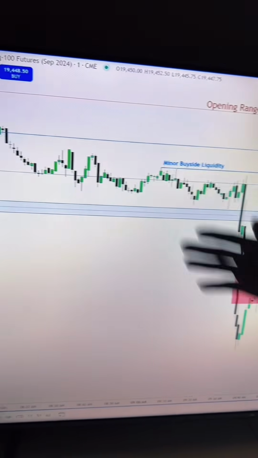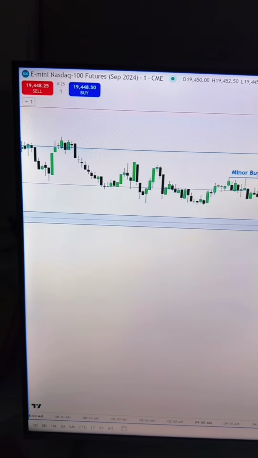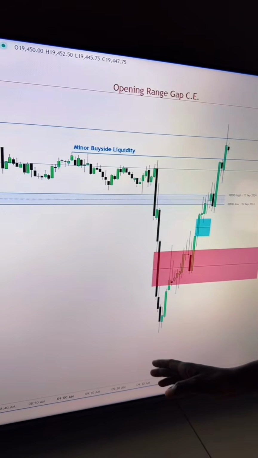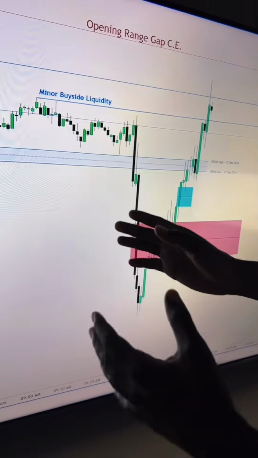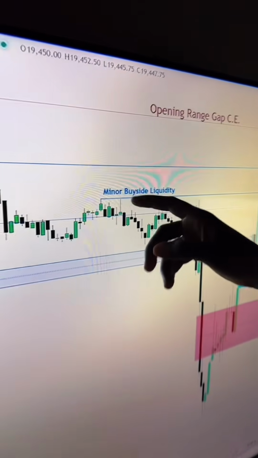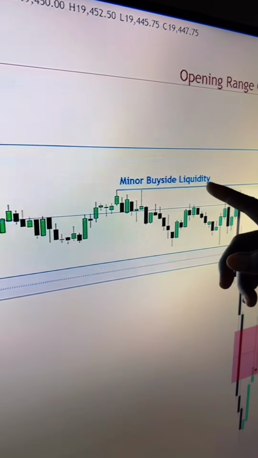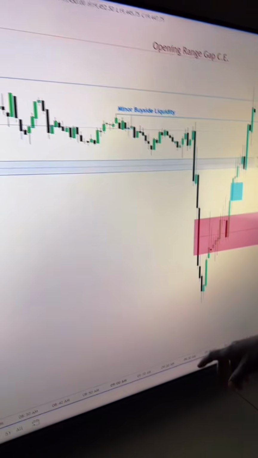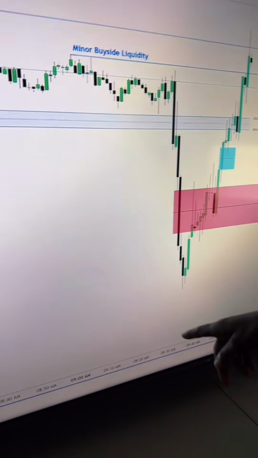This is E-mini Nasdaq 100 futures. We anticipate speed in the market when there are relative equal lows or equal highs. Now, when the equities market opens, anticipate some sell side or buy side to be taken out. If you note here, we've denoted the minor buy side liquidity lying up here, and then the 9:30 market open. If you check the time, at the 9:30 market open it moved in one direction.